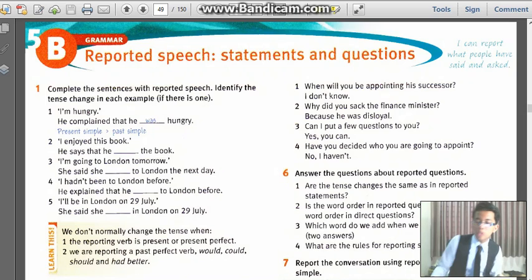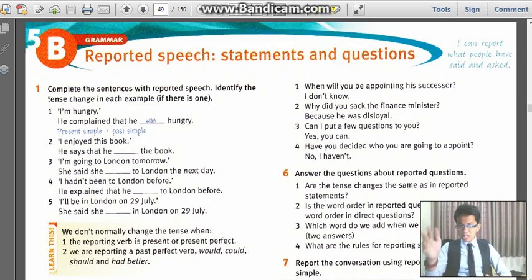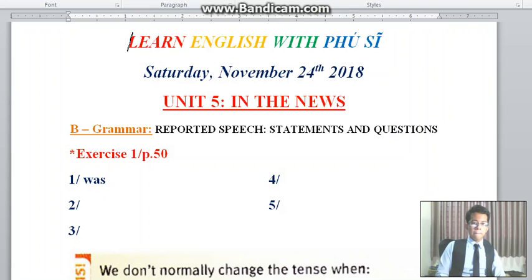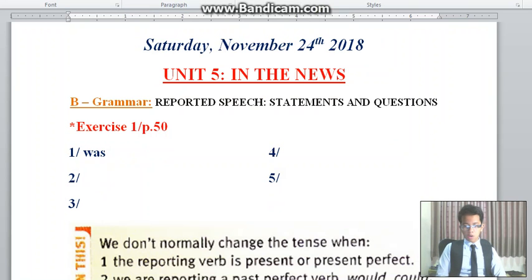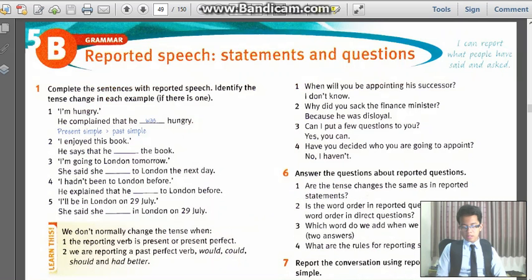Now let's go to exercise number 1. Complete the sentences with the reported speech. Identify the tense change in each example, if there is one. So they did number 1 for us as an example. I'm hungry. So reported back, it is: he complained that he was hungry. Okay, so present simple goes back to past simple.